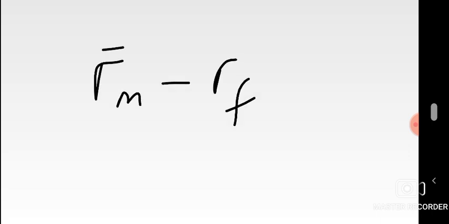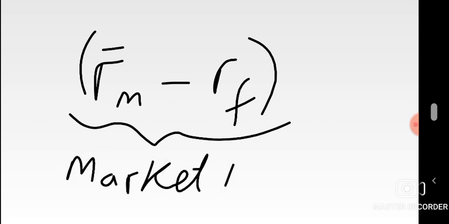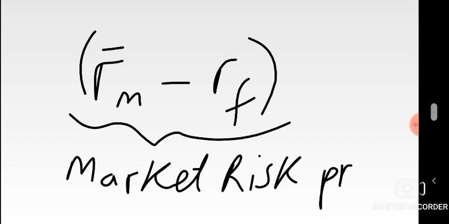And maybe just one or two terminologies that you might meet in this topic, risk and return, is, as you are looking at the capital asset pricing model, there's that part in the brackets, R bar M minus RF. I'm sure you do see this in the brackets in that CAPM model. What these things in the brackets simply mean is the market risk premium. So sometimes you might just say risk premium, market premium.